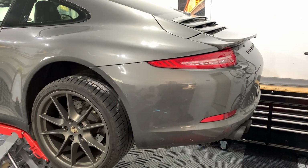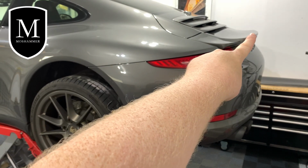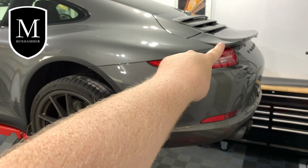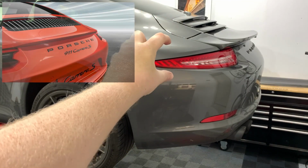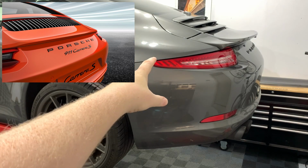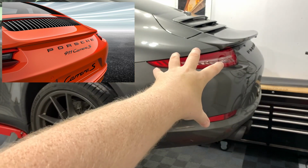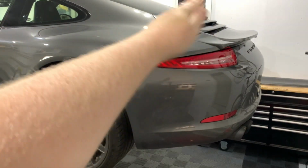Welcome to the rear end of my beautiful 991. And you can see, I now have the Moshhammer Ducktail Evo spoiler on the back, which looks similar to the minuscule ducktail that you can put on the GTS models and so on for the second generation 991. So I think that's going to tie in really well with the second generation bumper.